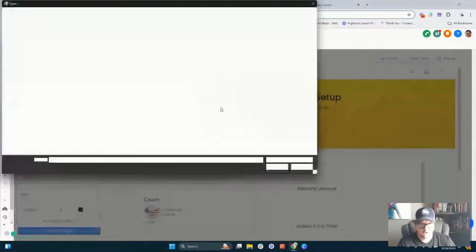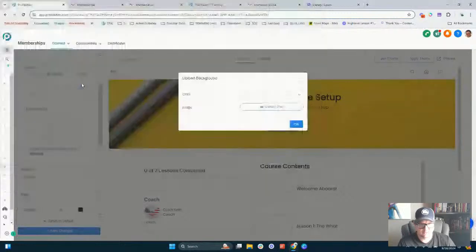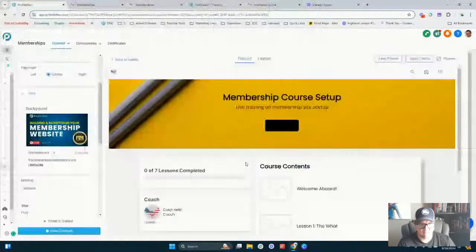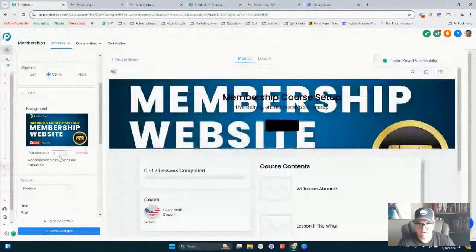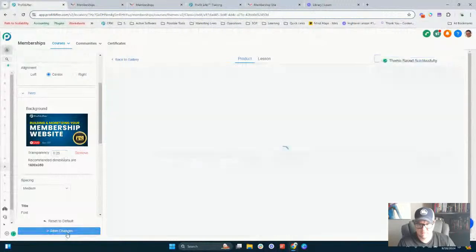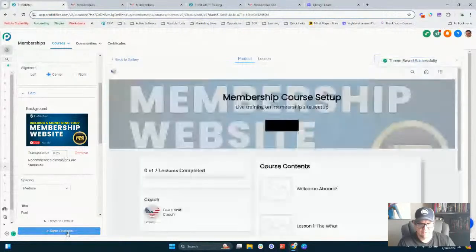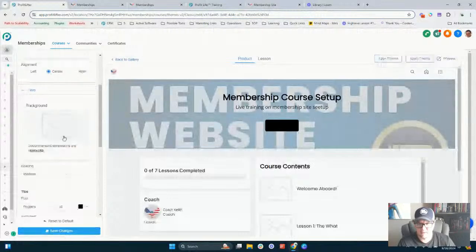So we're going to choose a file. This one comes with these pencils and stuff in there automatically. We're just going to add this so you can see where it sets it up, what it looks like. So now you can see that is there. And again, if you want to change your transparency, so it just kind of fades into the background, you could do that. Gives you a lot of flexibility for doing whatever you would like to do with it.